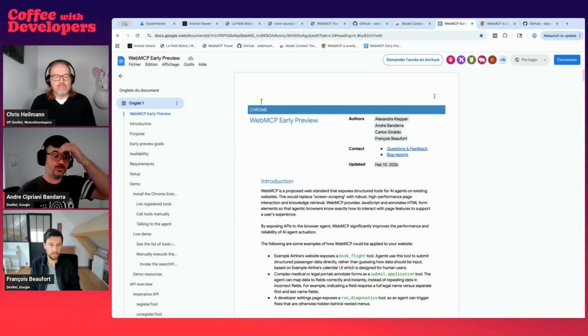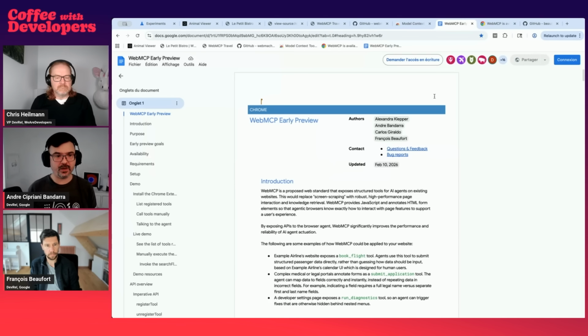Yeah, it's one of the things that Francois and I found out when experimenting with WebMCP and the API: if you have your custom function and you have really good validation and, in return, really good errors when the LLM invokes your function with the wrong parameters, the LLM can autocorrect itself. Yeah. So if you explain what's wrong, it's going to try again with the right parameters.